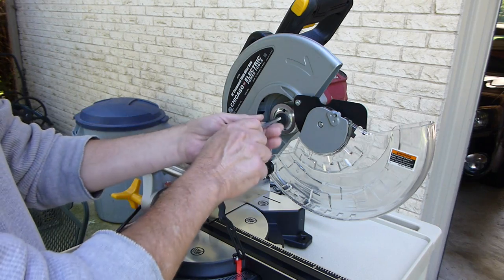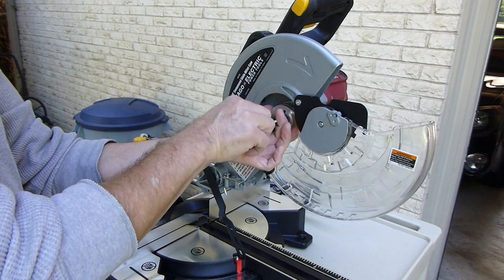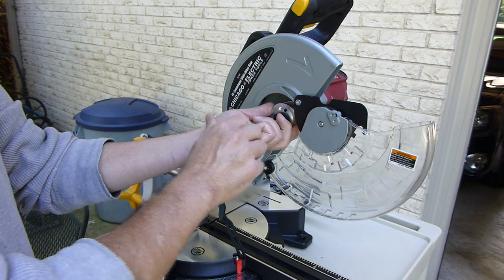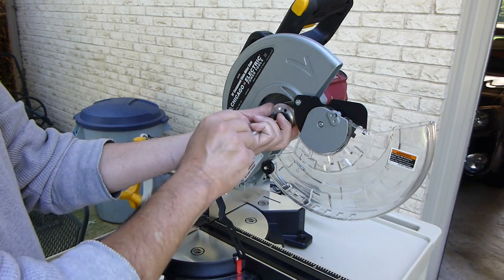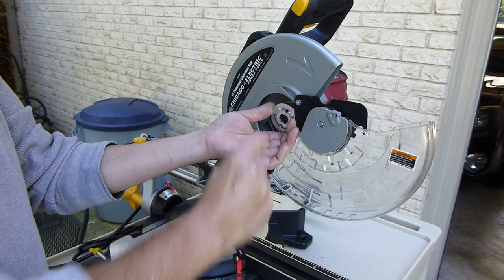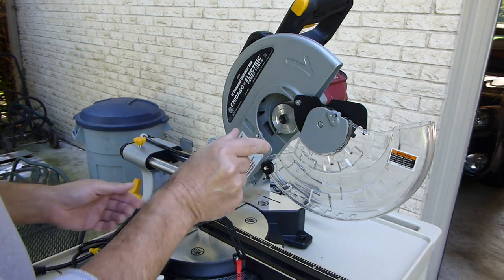This one here is different — the others are counter-clockwise, but this one is clockwise to remove it. I already loosened it; it was really on there tight. It's a good idea when you're loosening these for the first time to wear gloves, because when you're cranking on that you could easily catch your hand on here and cut yourself. That's clockwise — take that out, then take out this piece. There's still another piece on there — you leave that on.